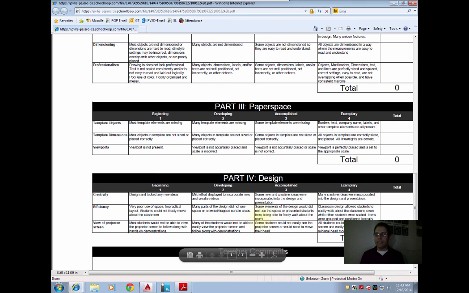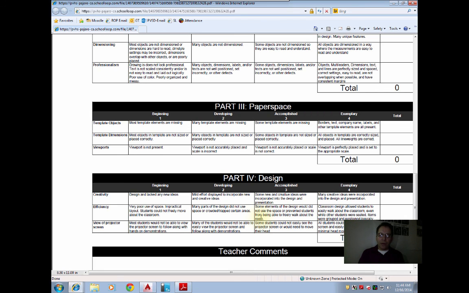And then the fourth category, which is the only thing that's really subjective, is how much creativity I feel you've put into it. Is the classroom identical to how it is now, or did you put some thought into a better way of laying out the classroom? A better way might be to have the students face the whiteboard that way, so we don't have rows that are so far away. Students are closer to the instructor.